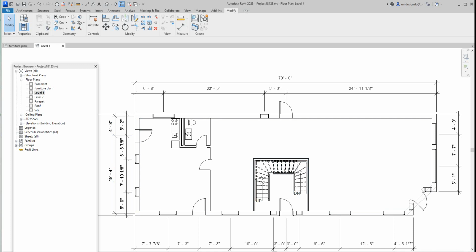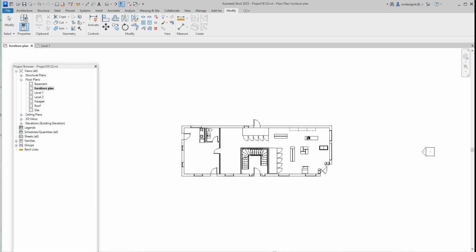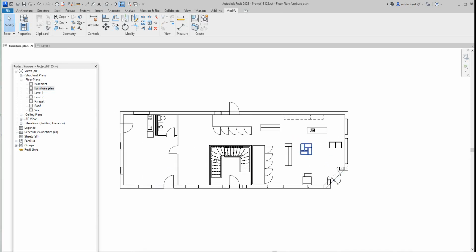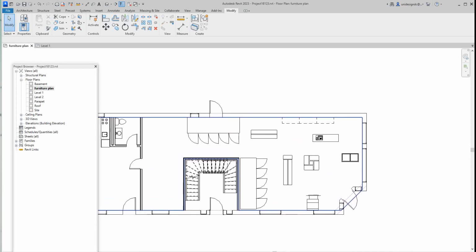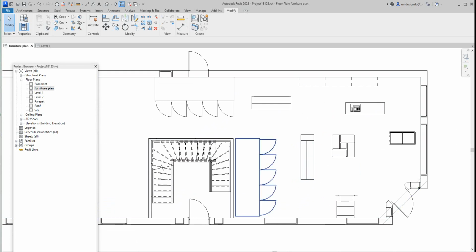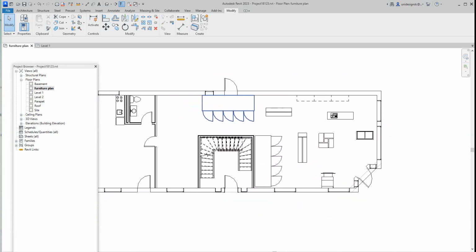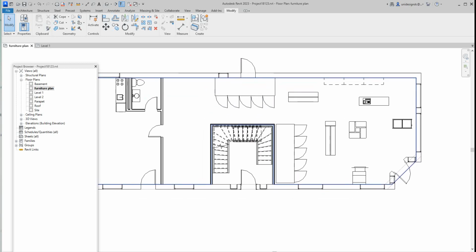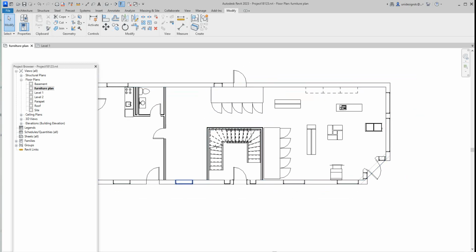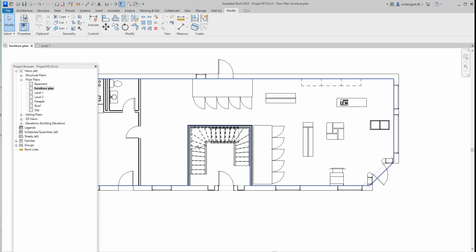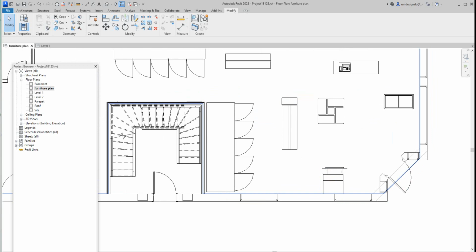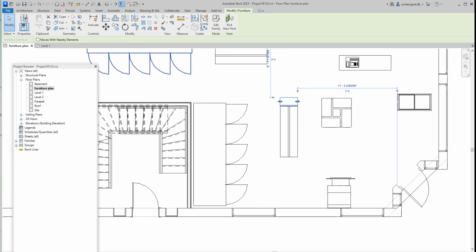Excuse me, just for the heck of it. So I'm going to go in our project browser and select my floor plan that I made. And here I got a few items here. Gondola, there's going to be a cooler here and one here. Bathroom and bath here. And I don't know, this may be storage or something. But let's just take a look and see what we got here. So here there's an ATM machine, and then we got a gondola here.